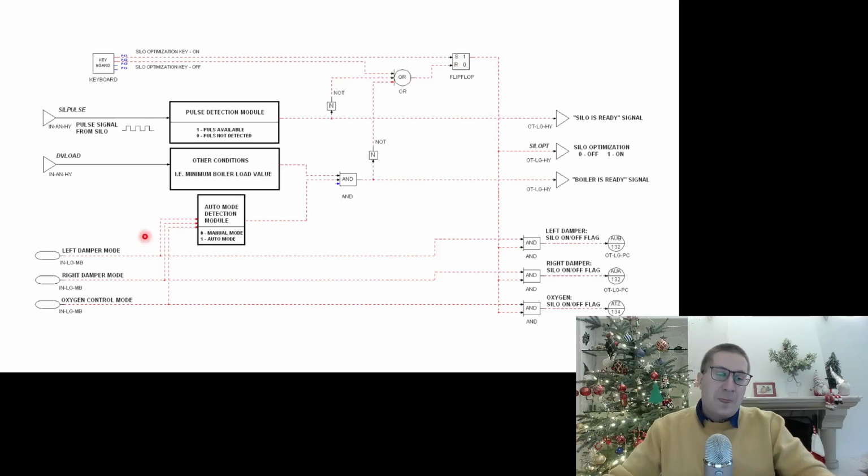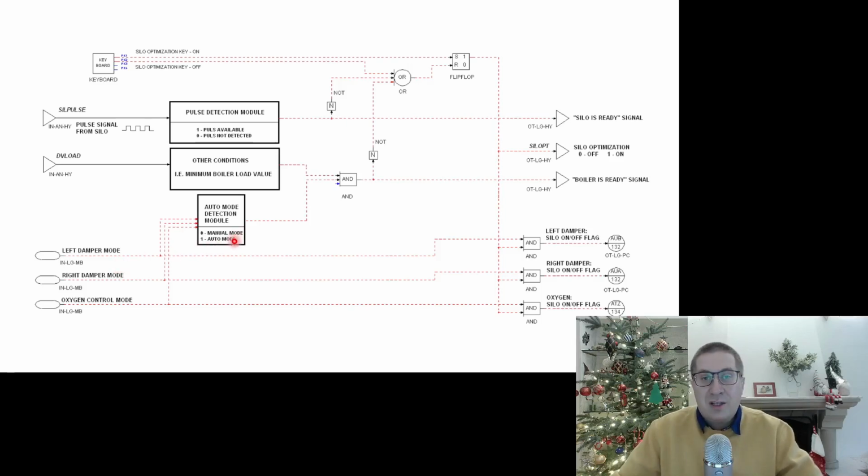Moreover, the AI method decides about particular devices. In this particular example, it decides about the left air damper, right air damper, and the set point for oxygen. So we have to check if the control loops related to those devices are operating in automatic mode.